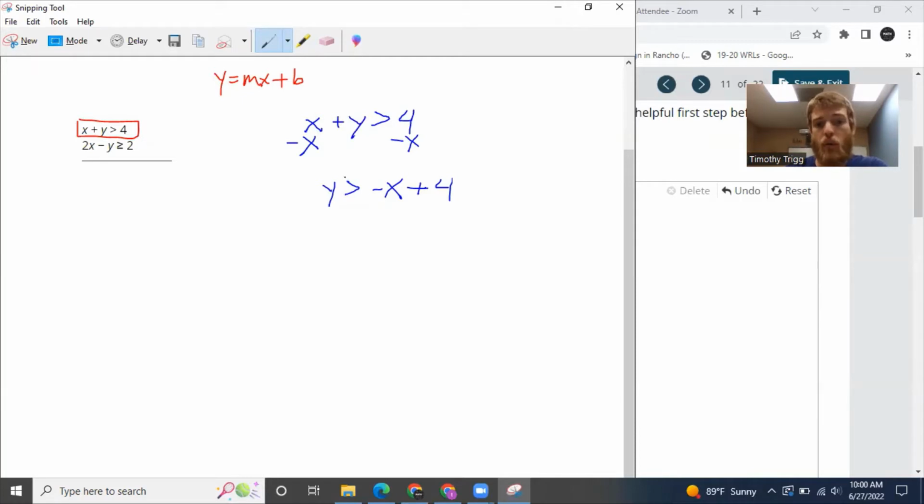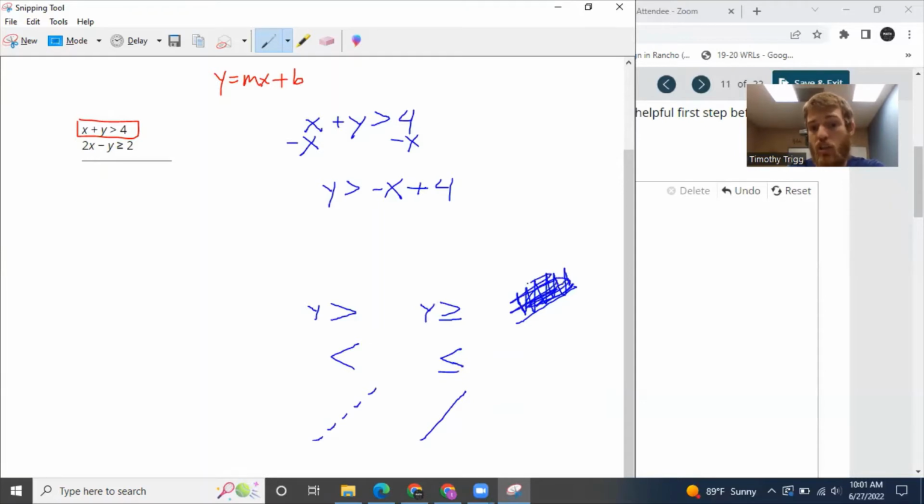However, notice this says y is greater than. So a couple of things to keep in mind. If you have a greater than or a less than symbol, you're going to have a dashed line. That's one of the key things. If it's greater than or equal to or less than or equal to, these will have a solid line, okay? Also, if you have y is greater than or y is greater than or equal to, in both of those situations you would shade above the line.